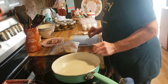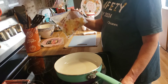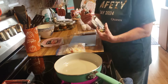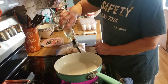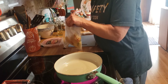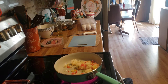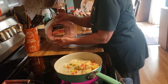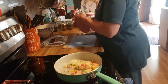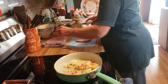Good afternoon, friends! Happy Monday. Tonight for dinner I am going to fry up the last of this Potatoes O'Brien that I have here — these are the ones I prepped a couple weeks ago. With some olive oil. While these are frying, I'm going to dice up some of this Smithfield Anytime ham and add that to the pan after the potatoes are done. Then I'm going to scramble some eggs and add them to the pan.